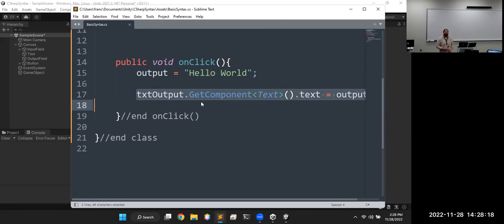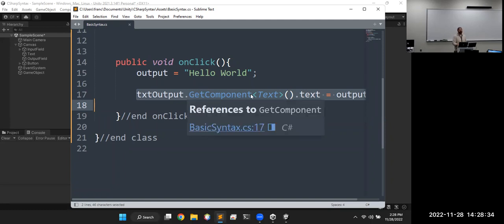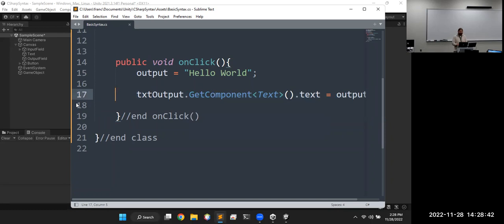But splitting that up amongst several lines still gave an error message that had the word implicit. It couldn't be implicitly done. It has to be explicitly done. So splitting that up amongst multiple lines, having text output equals get component text, gives an error. So it does need to go in this way. That other thing I tried to change my mind to did not work.